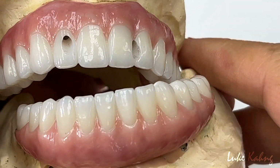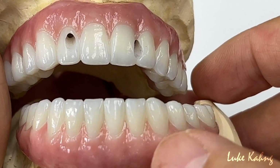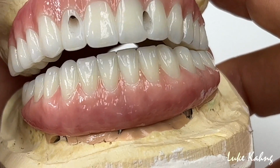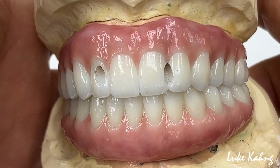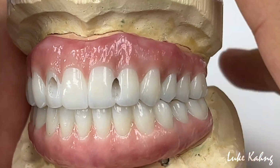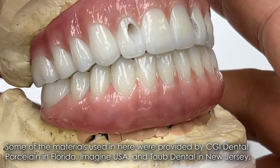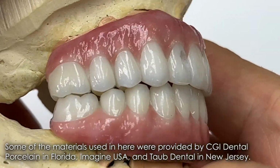Okay, this is the finals with the great highest aesthetics. It's facial contour, lip support, and the dentists are going to put some composite on top of that. It's more durable. There's a little bit of lack of hygiene, unfortunately.